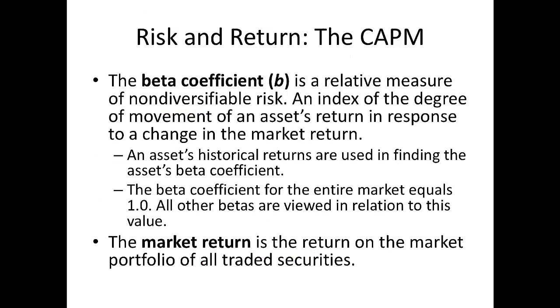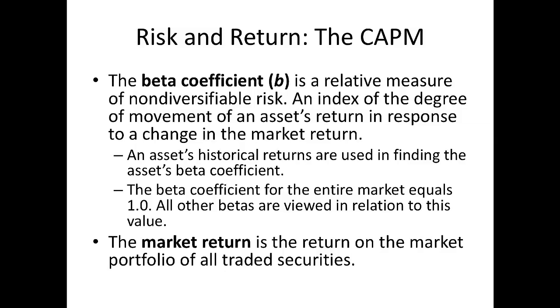The capital asset pricing model uses something called beta as a measure of non-diversifiable risk. And what beta captures is how sensitive a stock's returns are to the return of the market. And we can use historical returns to estimate an asset's beta coefficient from historical data. Keep in mind, though, when we make investments, we care about future returns, and it's really difficult to estimate a future beta, but we can look at historical returns to calculate the asset's beta coefficient, and studies have shown that that's a reasonable thing to do, because usually historical betas are very highly correlated with future betas. So in other words, it's a pretty good proxy.